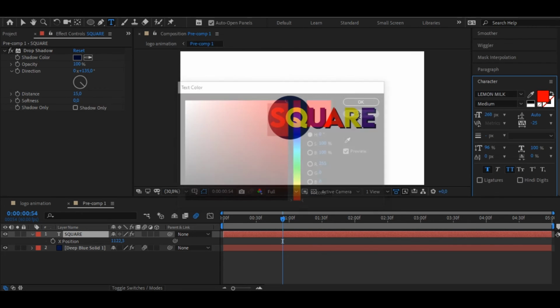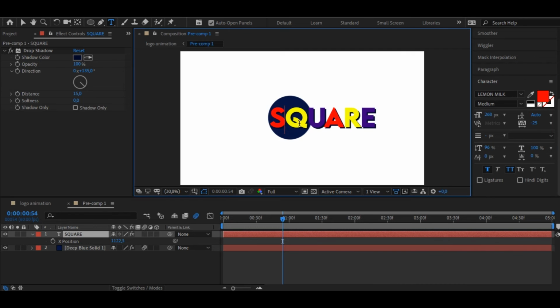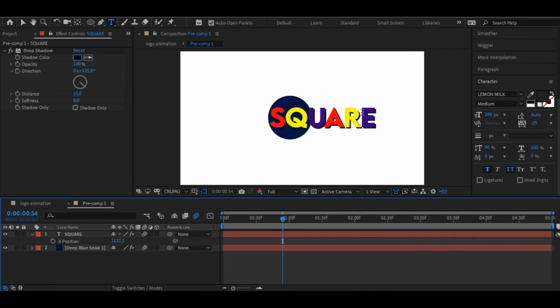So if you got your first color, you're gonna continue and select the second letter and change the color into anything you want. And for the next color, if you want to have the same color but you don't really know how to get the same one, you could just use the eyedropper tool. Just drop it into the place where you want it to have the same color, if you get what I mean. Okay, so that's how I make these wonderful colorful texts.